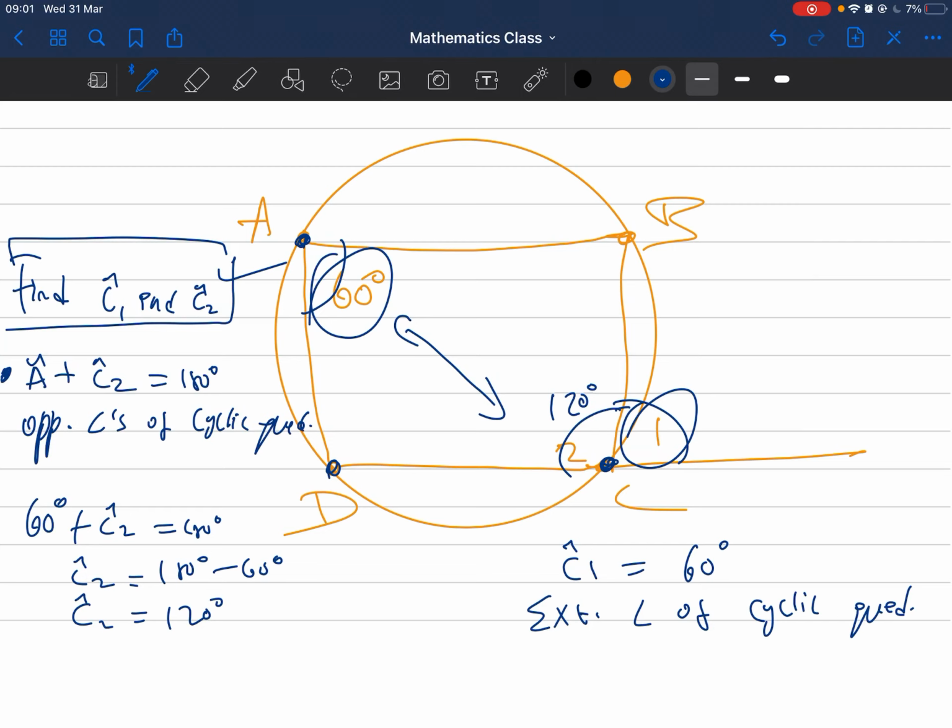That's cool, right? We just applied two theorems in one circle, which is great. And that's what you're going to be doing, actually. In the entire Euclidean geometry, you'll be applying all of these theorems that you just learned on one question, one circle, trying to find x and y. It's like a puzzle. Very nice. Very, very nice.